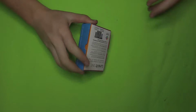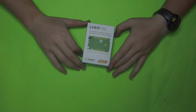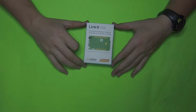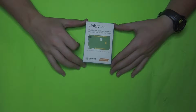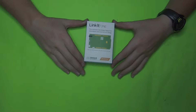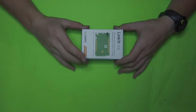And of course, finally, we have the board itself. This is the Linkit 1. It has MCU, GSM, GPRS, Bluetooth, Wi-Fi, GPS, a place to store a micro SD card, and an audio jack. So there's also some other features, but I can't remember what they are. I was just reading what was on the box.